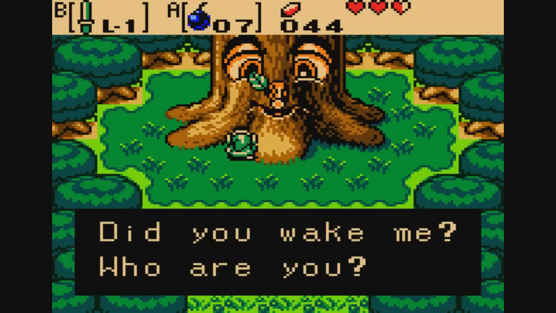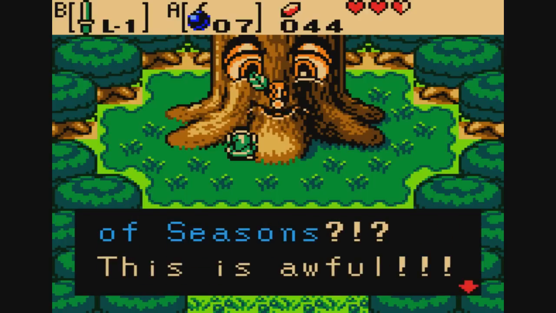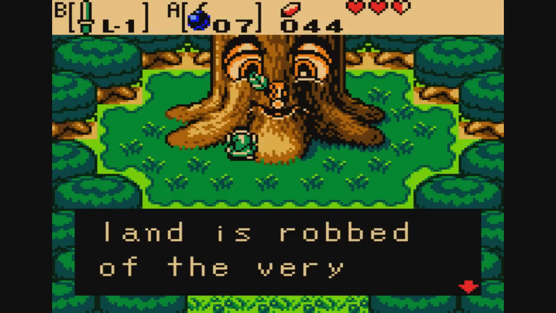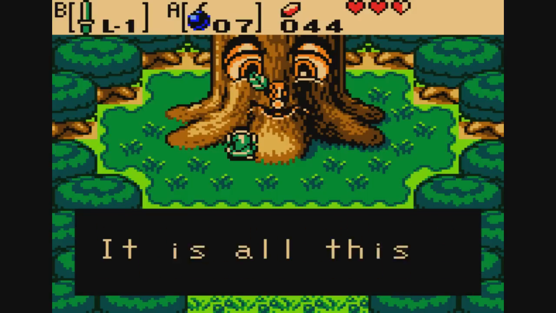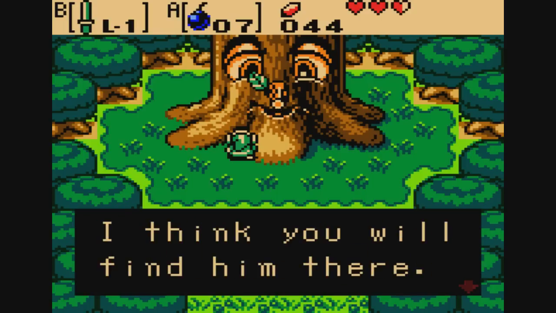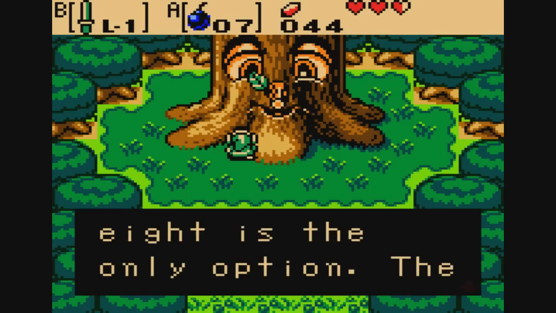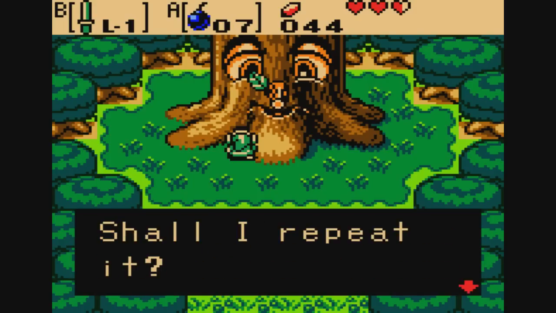Who's that? Did you wake me? Who are you? What? Din was taken while I slept? There's no sign of the Temple of Seasons? This is awful. Guarding the Oracle is my duty. Alas, how I've withered. What's to be done, Slim? With the seasons in chaos, the land is robbed of the very essence of nature, draining all of my might. Can you save Din in my stead? It is all this Maku Tree has ever asked. I sense evil on the northern peak, where the Temple of Seasons rested. Onyx has cast a shadow on the northern peak. I think you will find him there. You will need the 8 essences of nature that lie sleeping in Hollow Drum. Gathering all 8 is the only option. The essences possess the sacred power of nature, with which you can break the shadow barrier and save Din. Shall I repeat it? No.